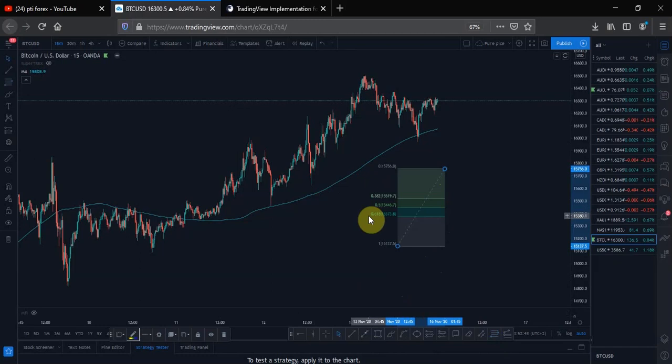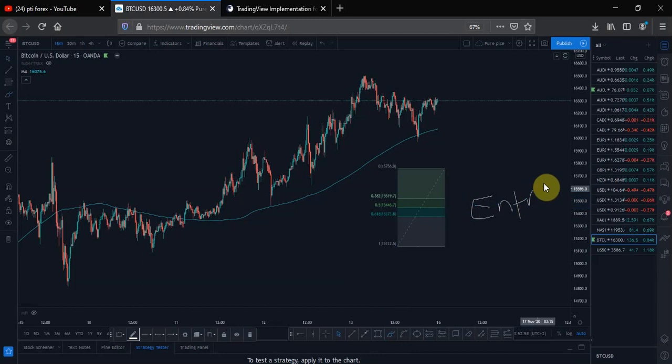So now what you need to know is that this tool is used to determine an entry, or it is used to determine a retracement. As its name says, it's Fibonacci retracement. So it is used to determine where prices will retrace, for example, where a corrective wave is ending.